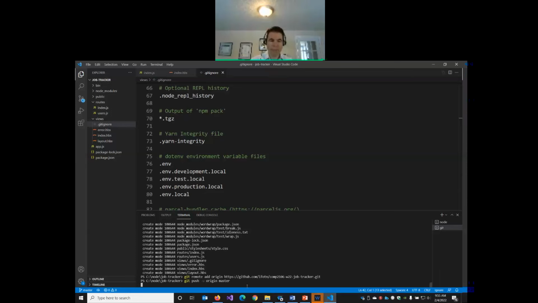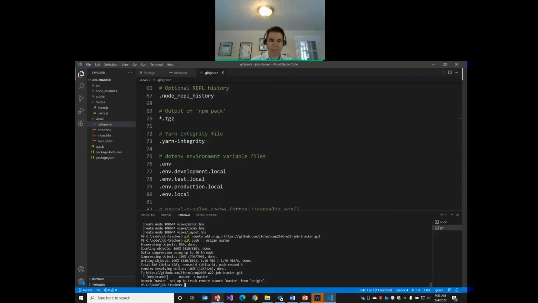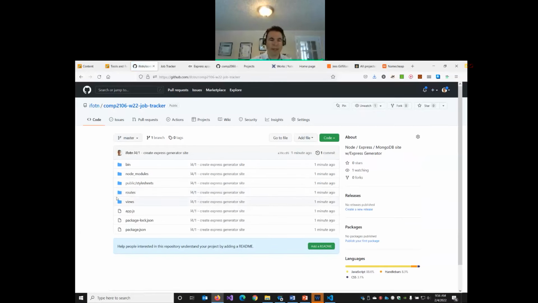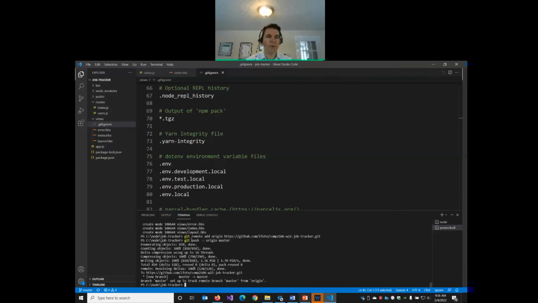And I'll upload my code. And because I have that gitignore file, hey, why did my node modules show up here? They weren't supposed to. I do not know why my node modules were uploaded. I'll have to figure out what went wrong there.